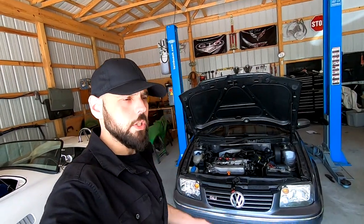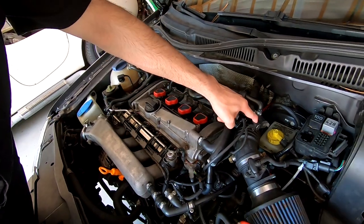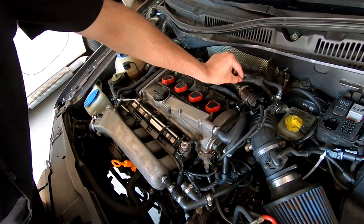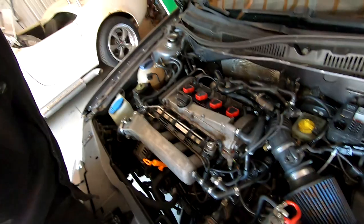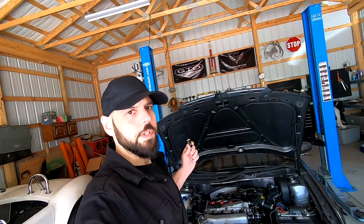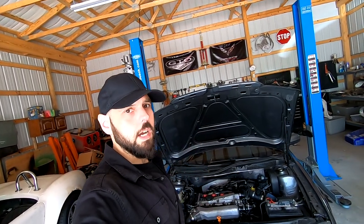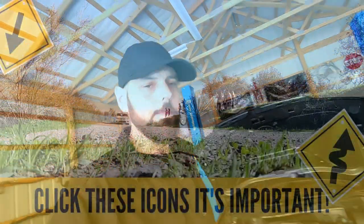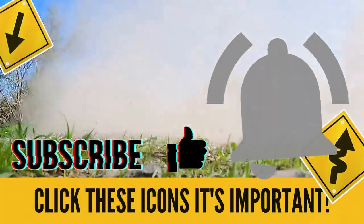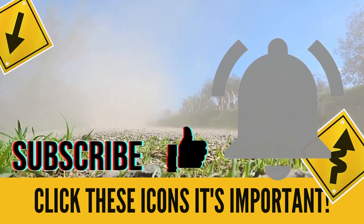Just by staring at it for a bit, I figured out a very simple way. I can basically just tap into the N75 valve hoses — here and here — put a T-fitting, and put this in place. I'm going to show you footage of what's happening with the car now, then install this, adjust it, and see if we fix the problem. I'd like to see a steady 18 pounds of pressure instead of 20 dropping to 15 and back up. Before I play this video, don't forget to turn on your notifications for future updates. Thank you, everybody.